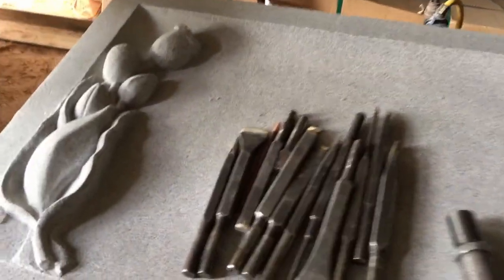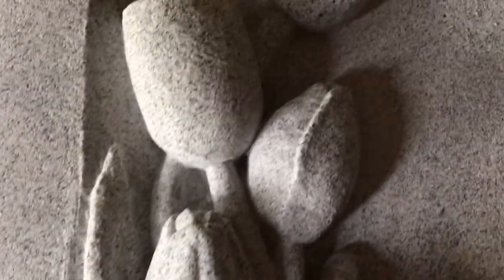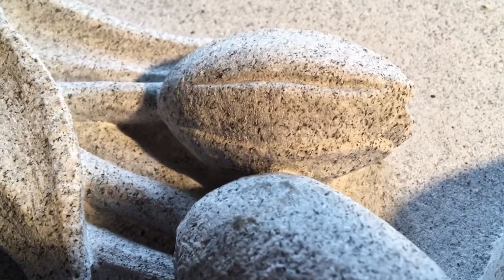I'm working on the petals now on the flowers. I've got a couple of them worked in, and I'll try turning the light on so you can see this a little bit better. I've moved the stone, placed it a little bit lower — easier to reach. It's also towards the end here; the final position of the stone will be down on the ground. I want to make sure that it's in that position to carve it so that it demonstrates properly. All the rough-out work up high — no big deal, gives you a little bit of leverage to work on it.